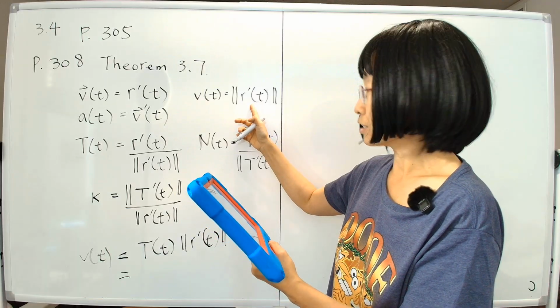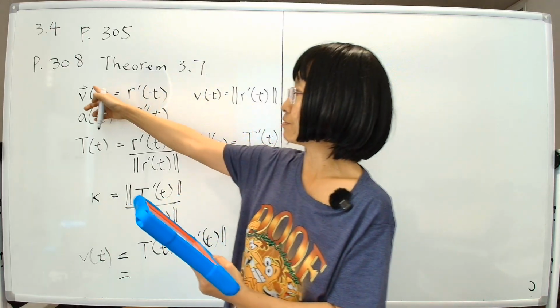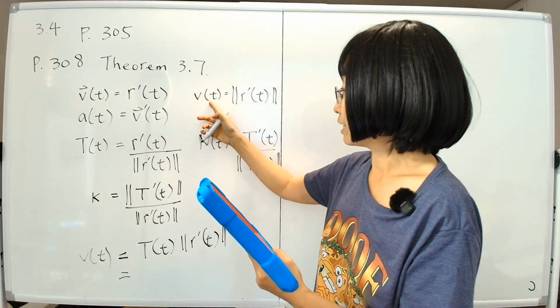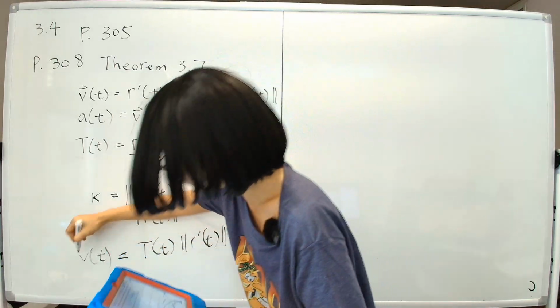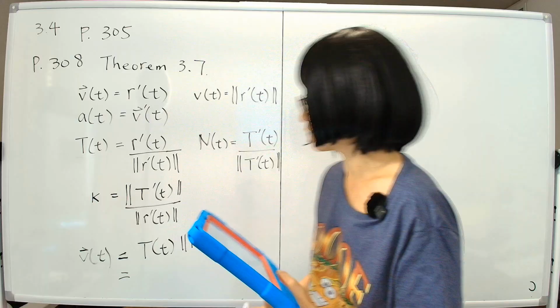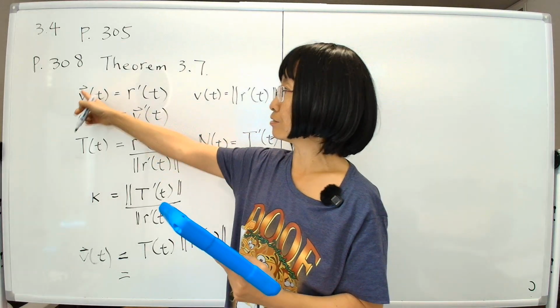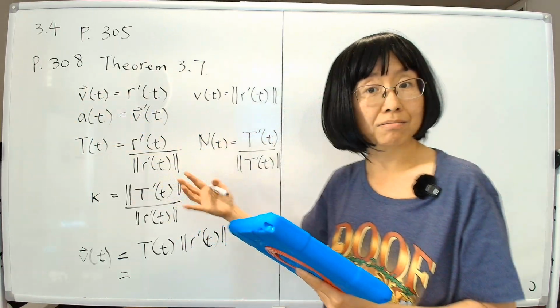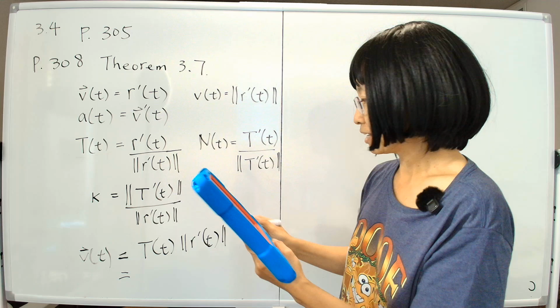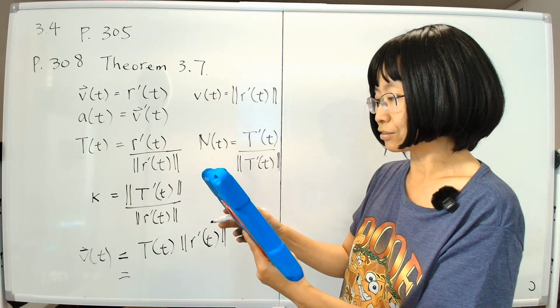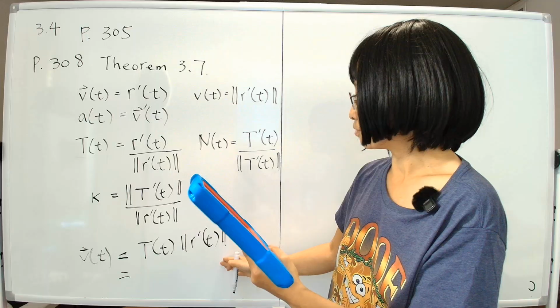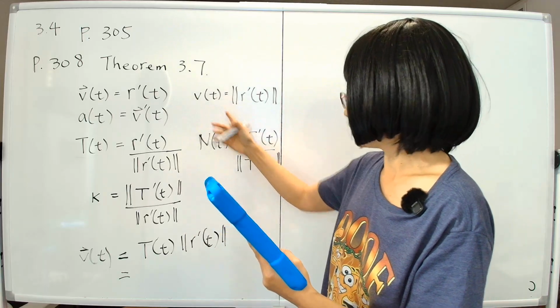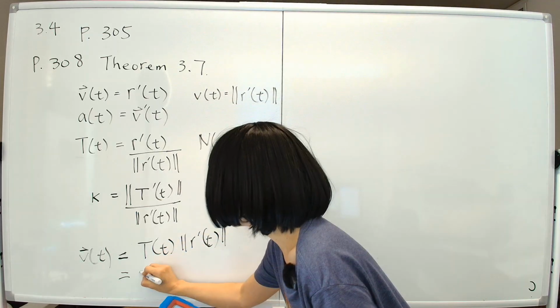That is small v of t. Now the one with a vector is the big V, okay? The one here is the small v, and this one here is actually the vector. So I should write that down. I only write down the vector notation for v because we have that small v here for the speed, to distinguish the two. And so then we have that, and next we will plug in v of t as r prime of t here. So we'll write that down.